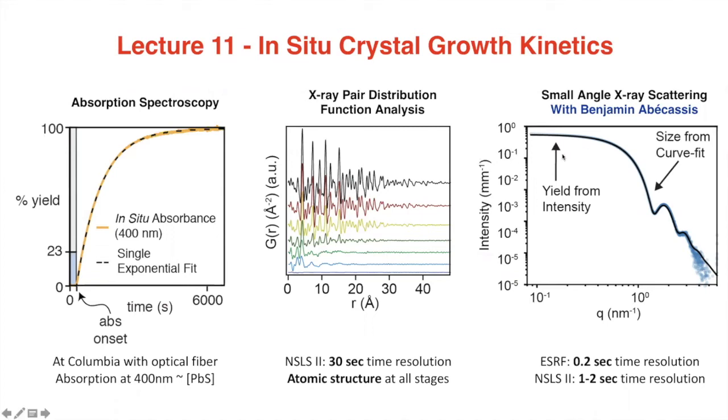Now, another technique that we make a lot of use of is called small angle X-ray scattering. Remember that the scattering angle is related to the size of the object that's scattering the X-rays. So if you're doing an X-ray crystal structure, for example, two atoms that are, say, 1 or 2 or 3 angstroms apart from one another will scatter X-rays at a very high angle. But if you're talking about something that's large, like a nanoparticle, that object will have spacings on the order of 5 nanometers or 50 angstroms apart.